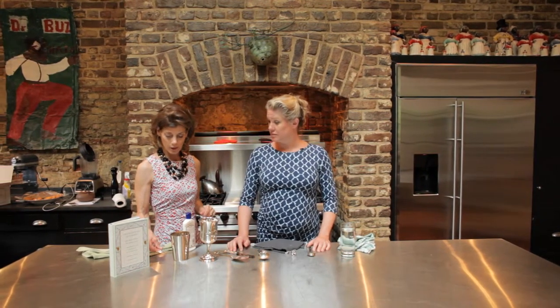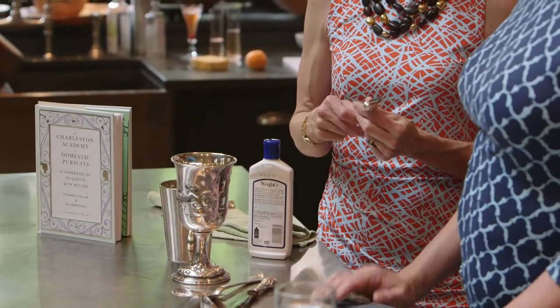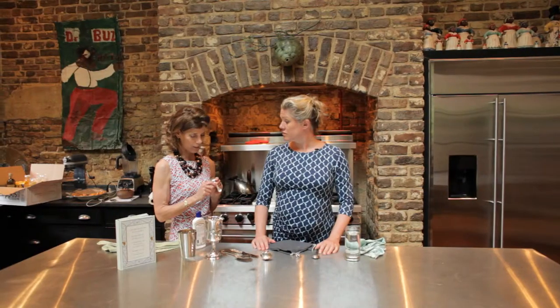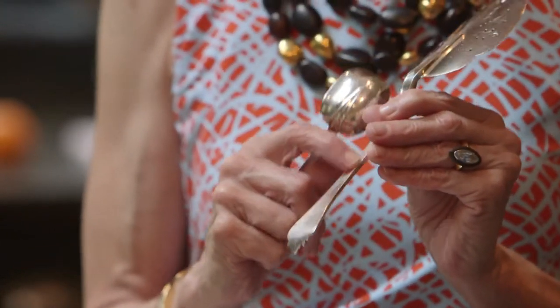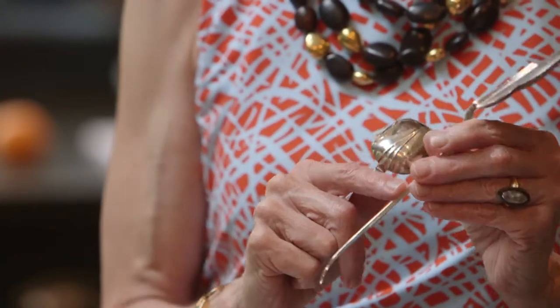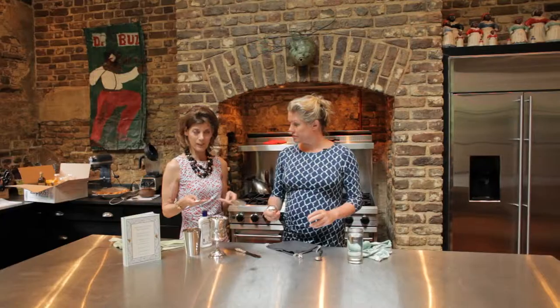There's a difference between sterling and plate. The plate just has silver on top of it — over copper, or anything really. If you are going to a store and want to know what it is, sterling has little marks on the back. Antique sterling, or it has a number — all sterling, even today. Each mark is a little stamp and it means something. But old silver will have hallmarks rather than a number, while silver plate doesn't.